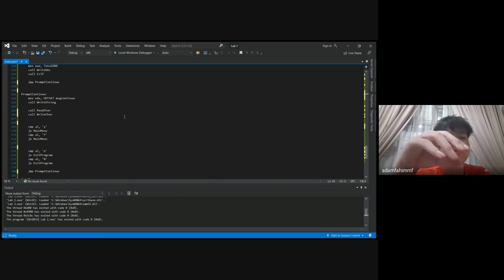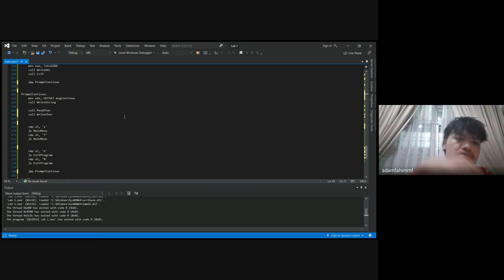For the next part, call read char is when a character is input into the program, and then write char is for when the char is about to be output.